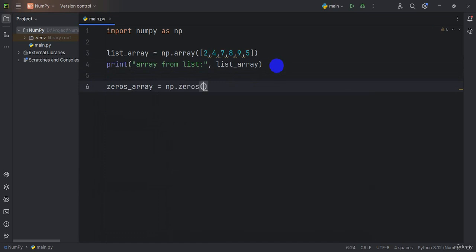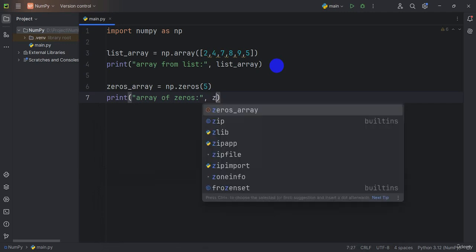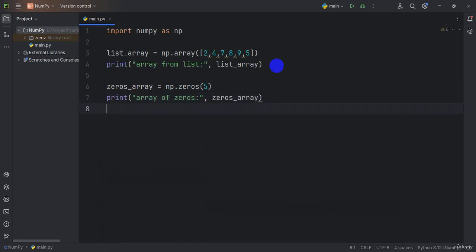Okay, and in this instance I define the value 5, and then I'll use the print function to print the array of zeros.